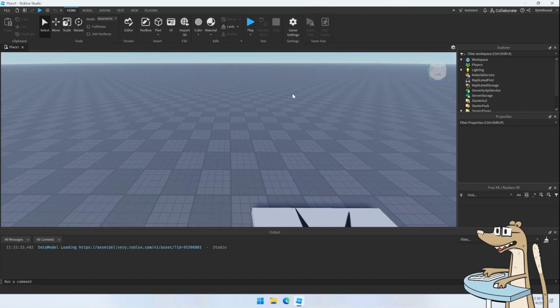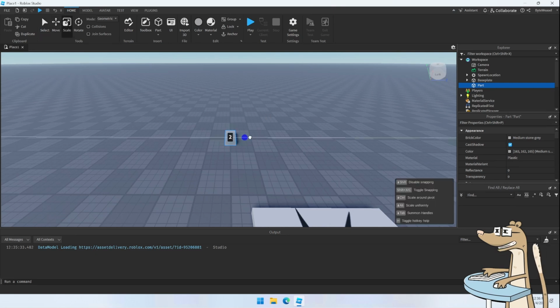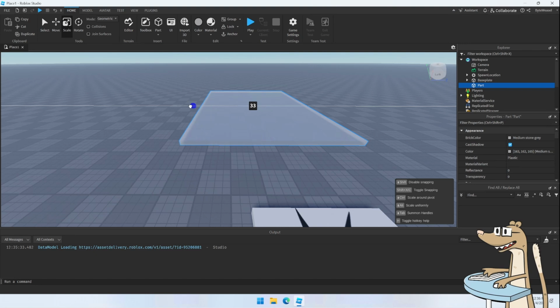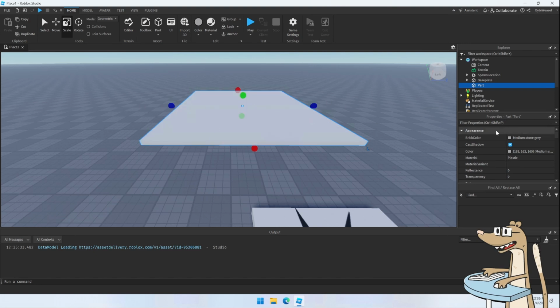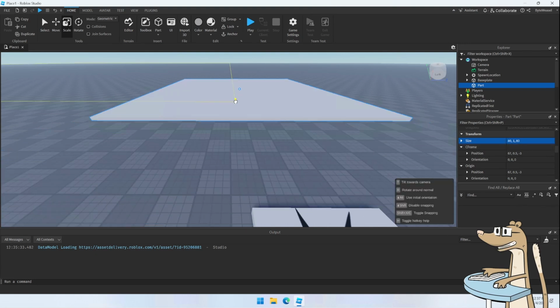The first thing that you're going to need for a tycoon game is probably an area to build your factory. You can do that by adding a single part and then using the scale tool to make it as big as you want your factory to be. The other way, of course, is you can go down here in the properties and change the size directly. So I think a good size for a factory would be 80 by 80. So a nice big square.